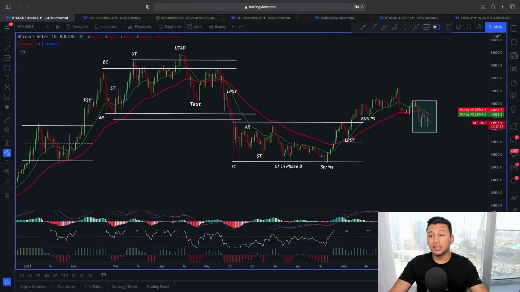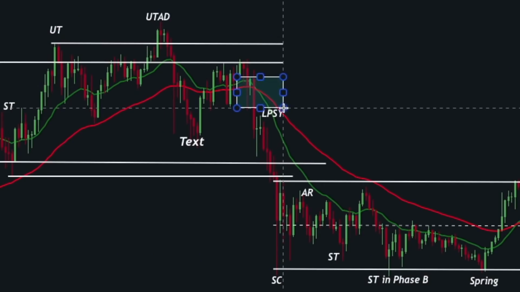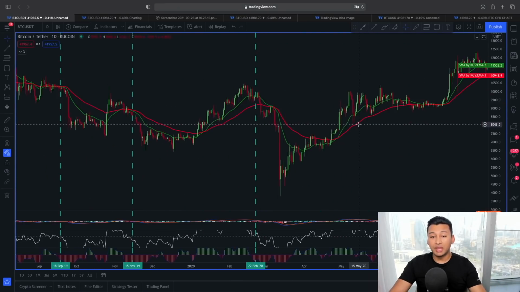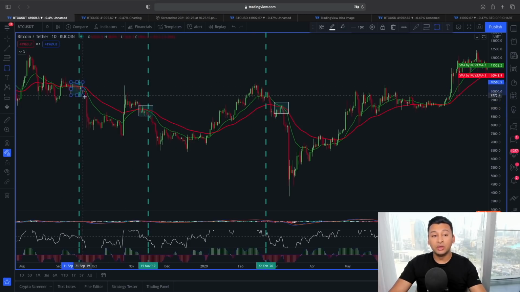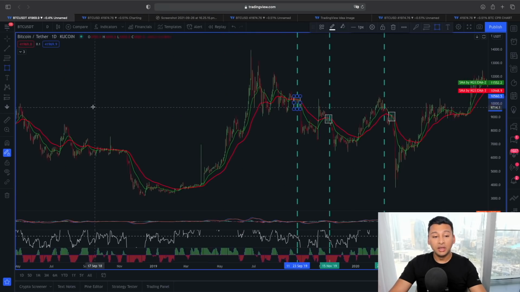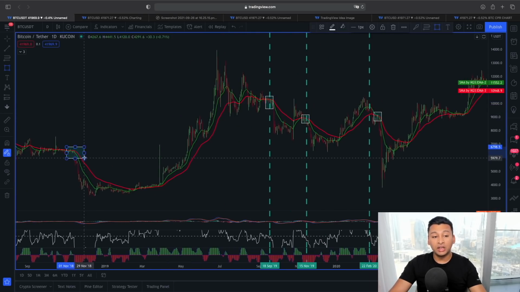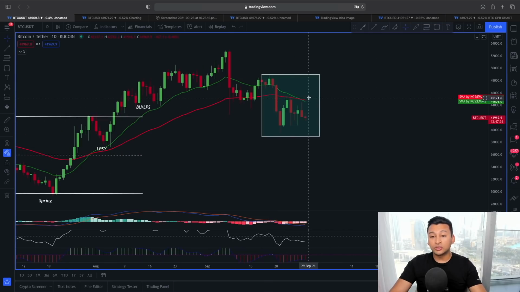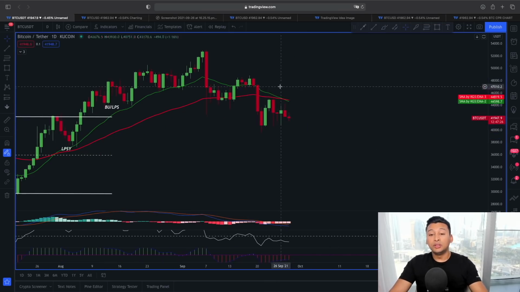In the past Bitcoin price action, you can see whenever we saw this crossover happening where the 50 exponential moving average crossed above this 20 exponential moving average, the price of Bitcoin showed a clear sign of weakness and also a pullback type of scenario. You can see this similar scenario has unfolded again and again in the past Bitcoin price action. So that's why right now we have to be very careful, because this crossover is also happening right now, and this could also be an indication that the trend might be weakening.